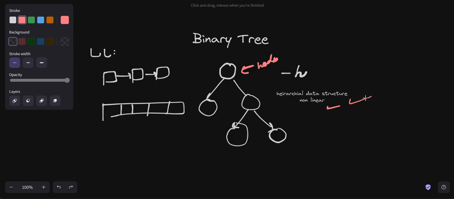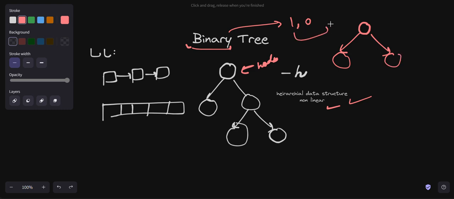And also, why is it called binary, by the way? It's a really simple reason. Binary means ones and zeros, right? So a binary tree has nodes, and it is binary because each node can have two children, not more than two. It can connect to two nodes only. Binary means one and zero, two. So that's the whole buzz about why it's called binary.